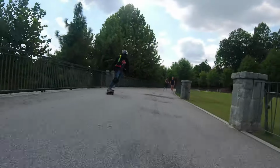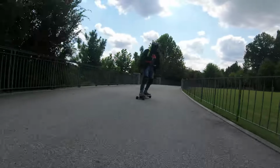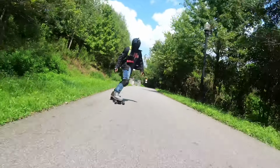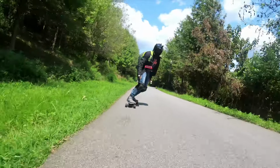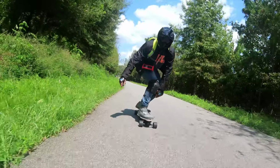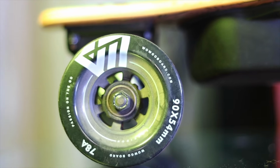The cost savings without lack of quality, I think, allowed WOWGO to put more emphasis on other components that really help make this board a worthy competitor and in many respects, a go-to board. A component of this board that made me put some respect on this board's name was the PU WOWGO is using with their wheels.